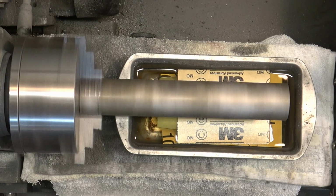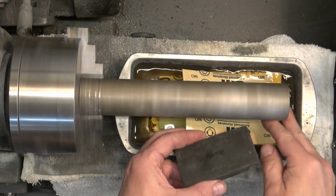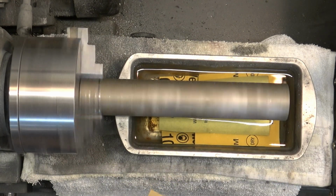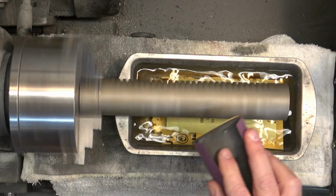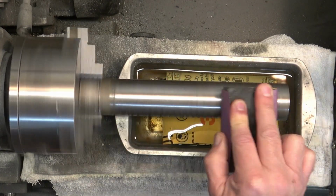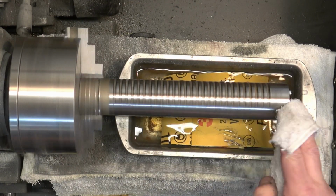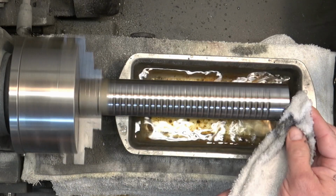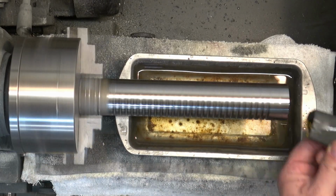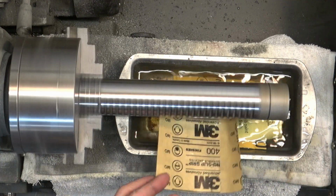So here we are with the quill, and with a lot of these parts that we're cleaning up now and polishing, we're not going to be using the dry sanding on very many of them. So for the quill, we're just going to wet sand, and I think we're starting at 400, and we're doing 400, 600, 800, and 1,000. And then we'll reverse the quill so that we can get that last bit that's inside the chuck, and do the exact same thing on that end.